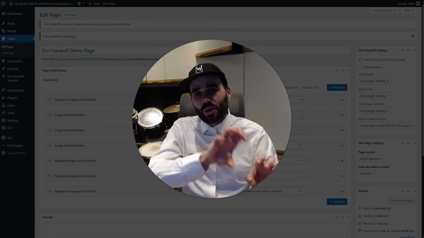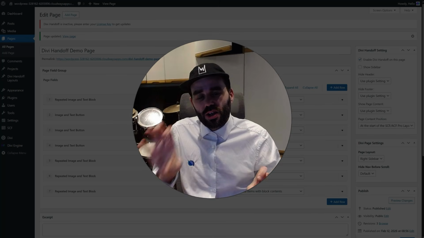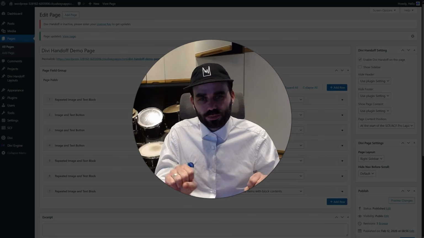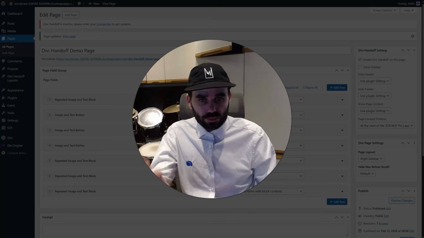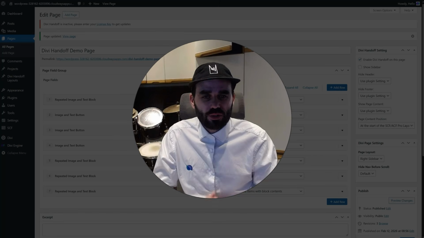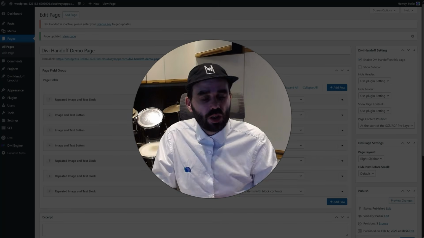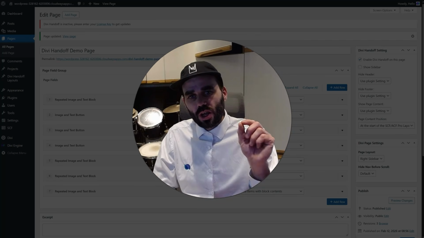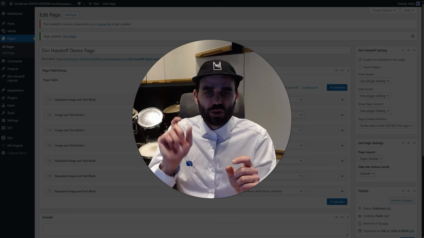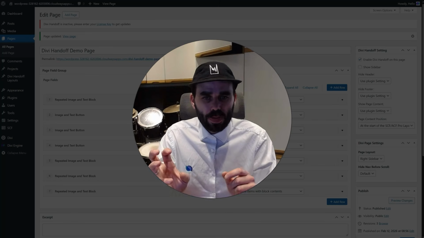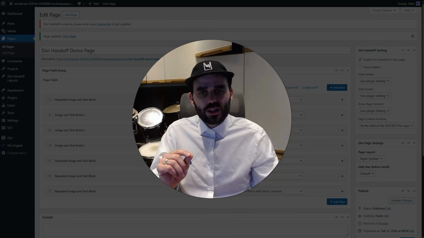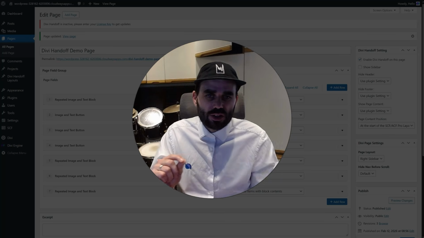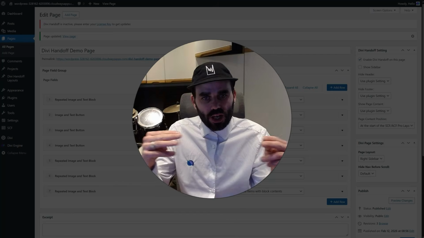Then you create a corresponding Divi Hand-Off layout. In the Divi Hand-Off layout, you build out how it's going to look visually in the Divi Builder. You then use a combination or only of our modules or the Divi native modules to assign the ACF, SCF custom fields so they map together.